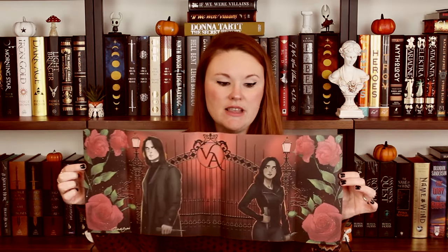Then I have Fairyloot's first three Vampire Academy books. We have Vampire Academy — beautiful pages, beautiful backing — and below the dust jacket I love when there's metallic foiling, that really does it for me. The reverse dust jacket art on all three is amazing. The second book is Frostbite, again with the metallic. On this one we have Lissa and Rose. And then the last one is Shadow Kiss, and I cannot wait for them to finish and do the rest of the series. Sprayed pages, the backing, the hardcover casing, and Lissa and Christian.